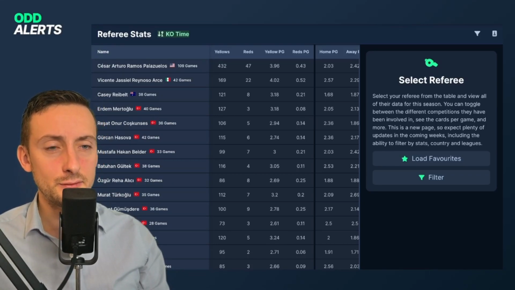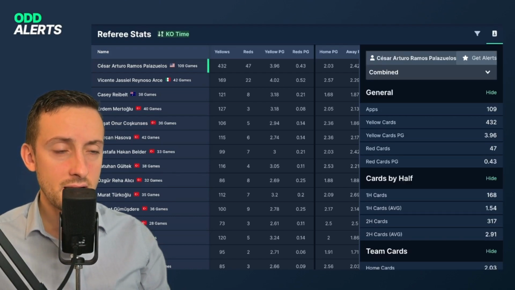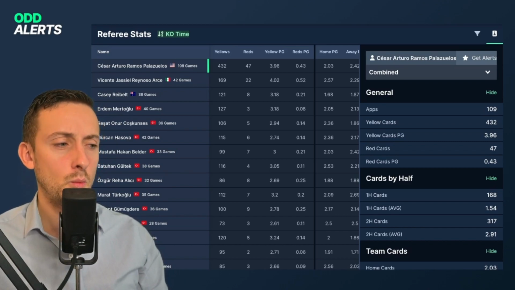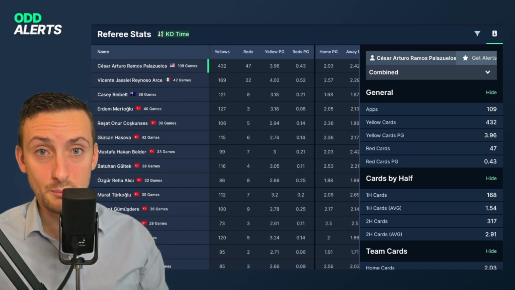When you open it by default, you'll get this grid of referees, and if you just click on one, we can click on Cesar here, an American referee who has reffed 109 games. This is his combined form, and what this is, we take the last 6 to 9 months of data and we combine the form for the referee so that you get more of an overview, because there's some referees, when I first launched this page, there was no combined form.